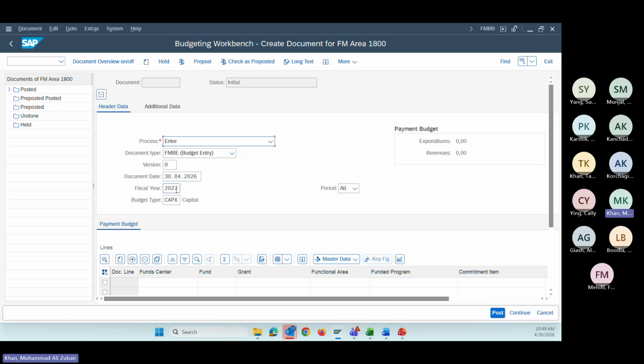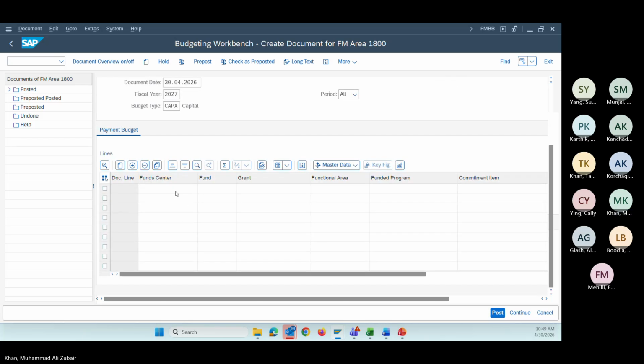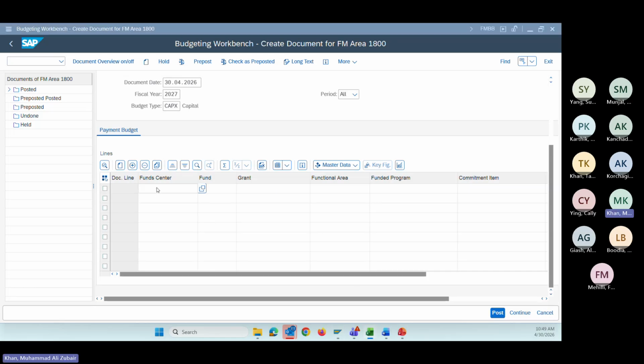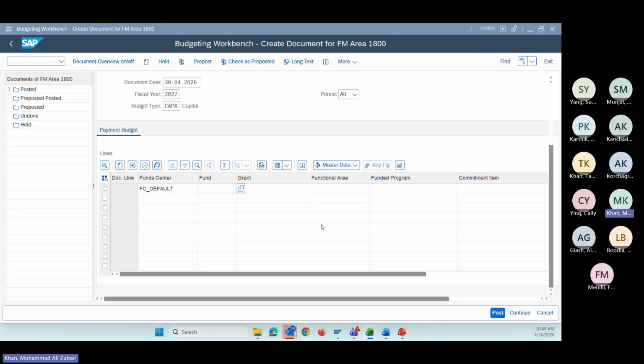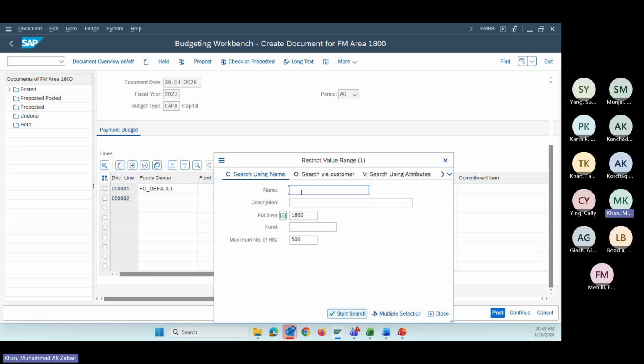Okay, version 0, 2026, everything is there. Because there are three, the other two I will use in the Excel format. I'm just adding this one. So non-relevant, again, you can find it by going here.